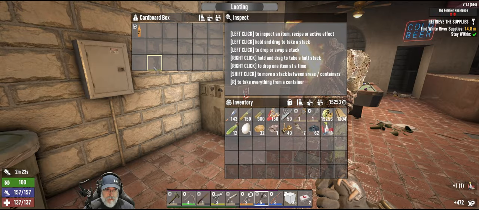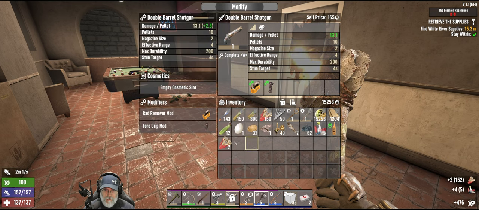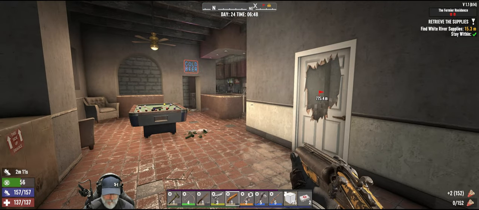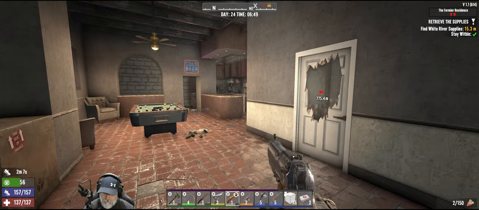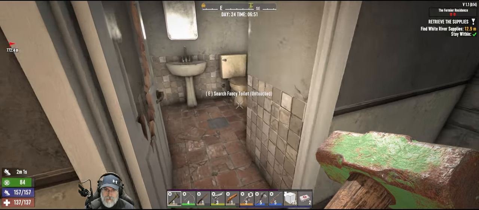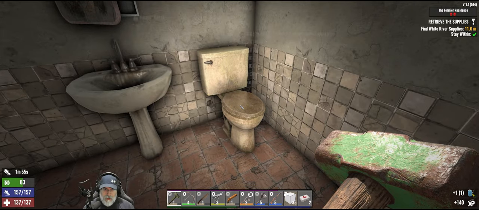Let's see what's in here. Orange dye. Let's put the orange dye on here because we can. Look at that. Orange shotgun. I love it. Make sure everybody else is loaded. Well, we had a Zeke in here before. Guess not this time. They show up in random places.